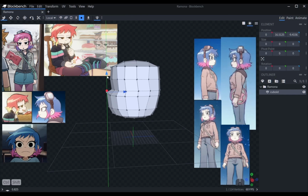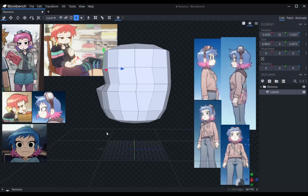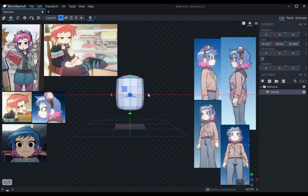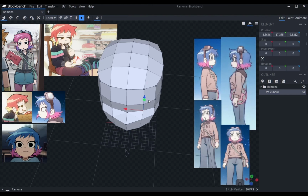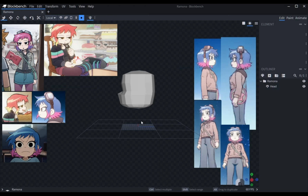At this part, I realized that I had to give the nose triangle meshes instead of square ones, since if I don't, the mesh can sometimes look weird at certain angles. As you can see, after some time, I was able to get a pretty good smooth and curved chin for the head model. After doing some more tweaking for a bit and moving some points from here to there, I was satisfied with how the shape of the head looked.